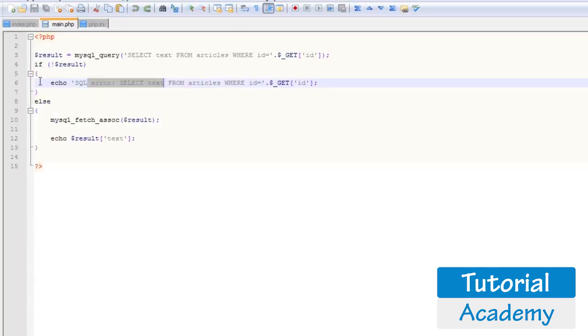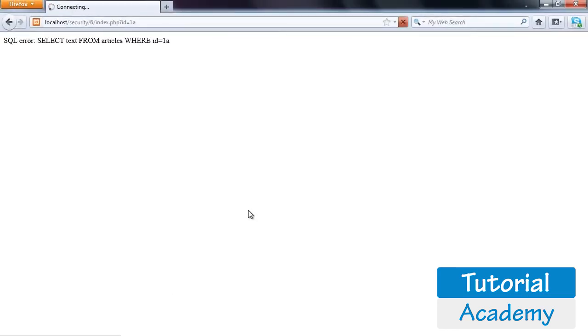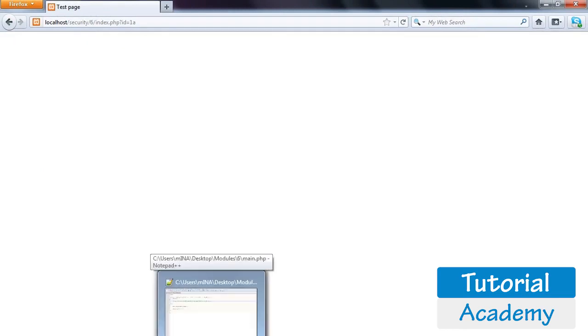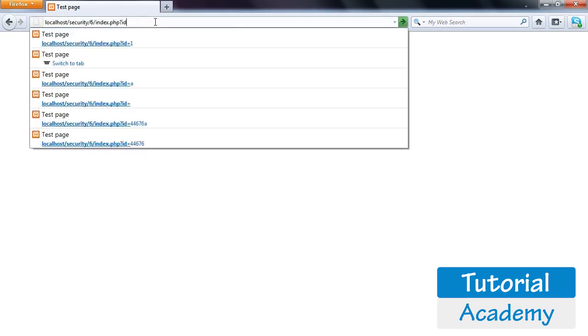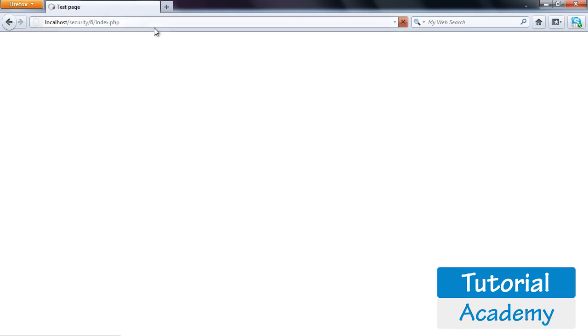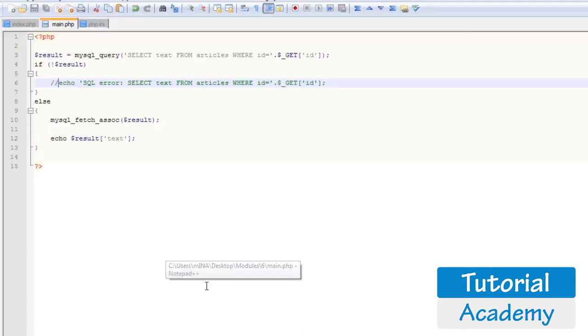In that case, we could simply disable displaying SQL queries. While displaying them is a helpful feature for developers, the information should not be disclosed to all visitors. It's better to log the information into a file or only display the query after checking whether the current user has administrator or developer privileges. As you can see, the message has not been displayed now. Unfortunately, this does not solve the problem with returning error messages where no parameters are passed at all.